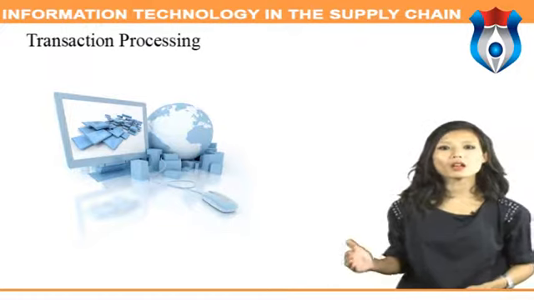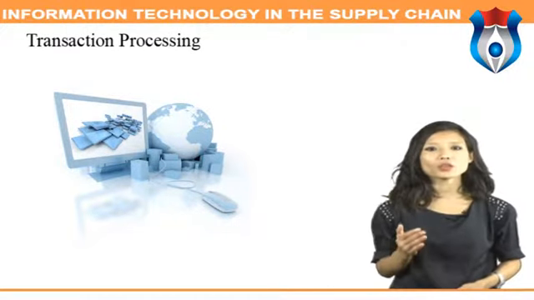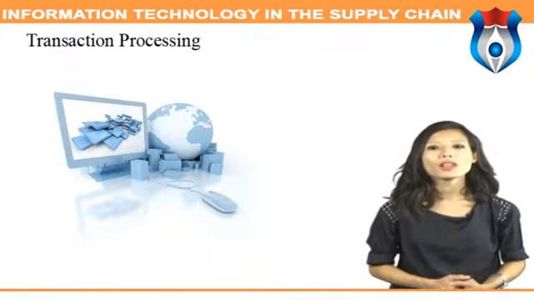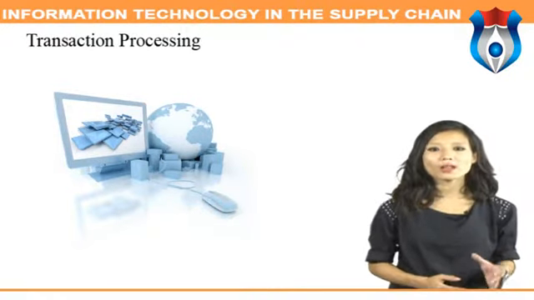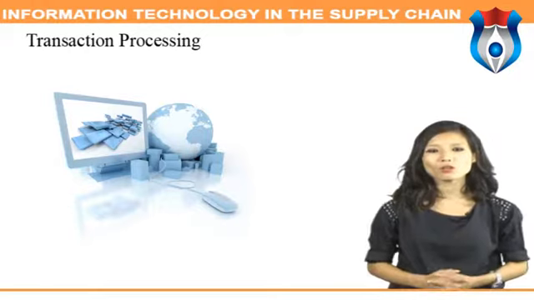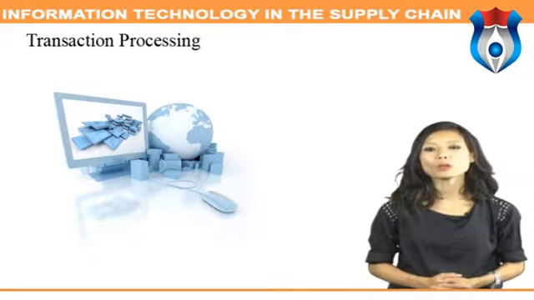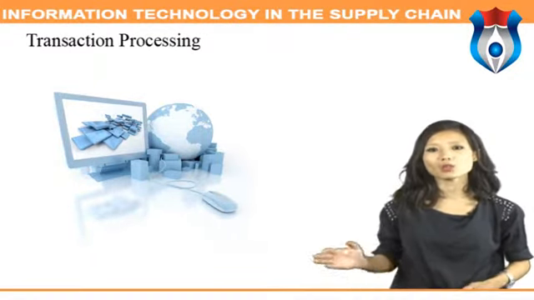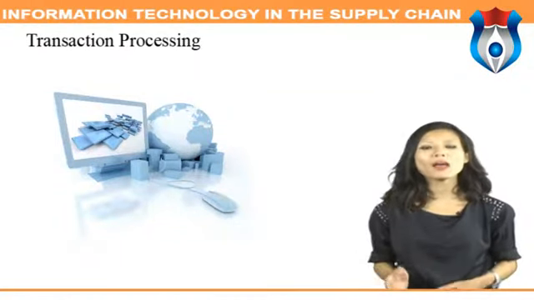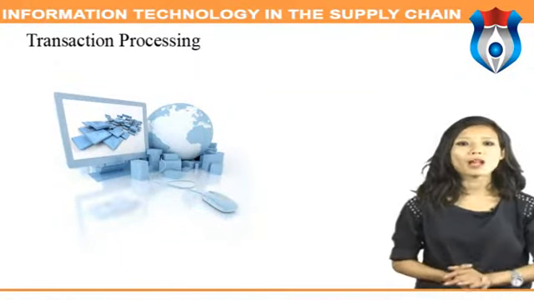Transaction processing. Most of the case companies use IT to process transactions with their suppliers. Eight of the case companies, in turn, use IT for transaction processing with their customers. Consequently, only three of the companies use IT for transaction processing towards both up and downstream of the supply chain.